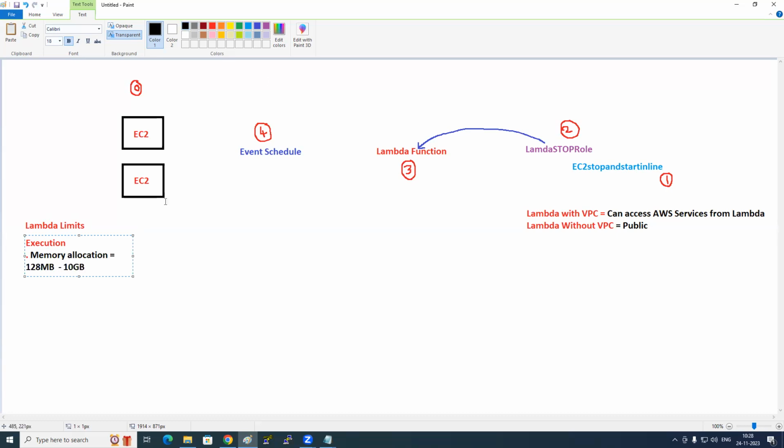These are all certification questions. Next, maximum execution time. How much time did it get executed? Some 563 milliseconds, no? So the maximum time here would be 900 seconds, meaning 15 minutes the function can run.